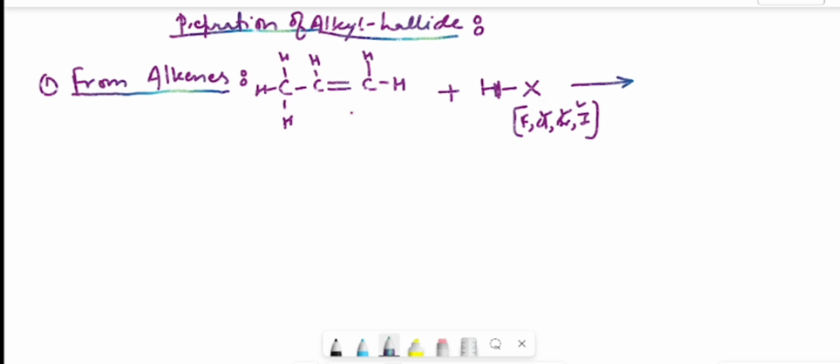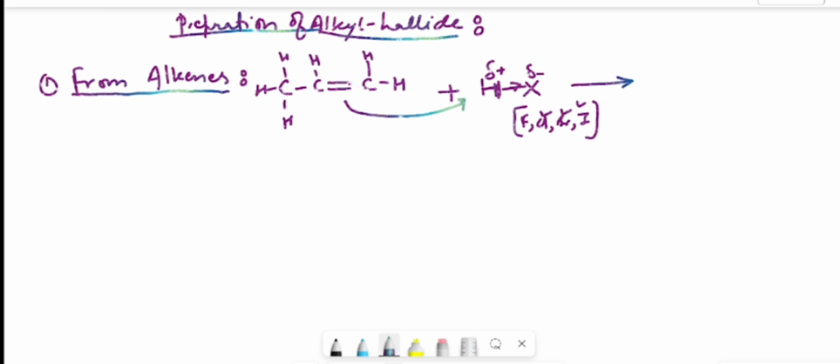See what will happen alongside this double bond. There is the electronegativity difference between this hydrogen and this X. The X is fluorine, chlorine, bromine or iodine. It's more electronegative, so it will attract the shared pair of electrons towards itself. So the delta negative charge will arise on it, and the delta positive charge will arise on the hydrogen atom. Here is the double bond. The double bond is reactive as compared to a single bond, so it will react with the charges arising from delta positive and delta negative due to the electronegativity difference between the two. So what will happen? The double bond will break.